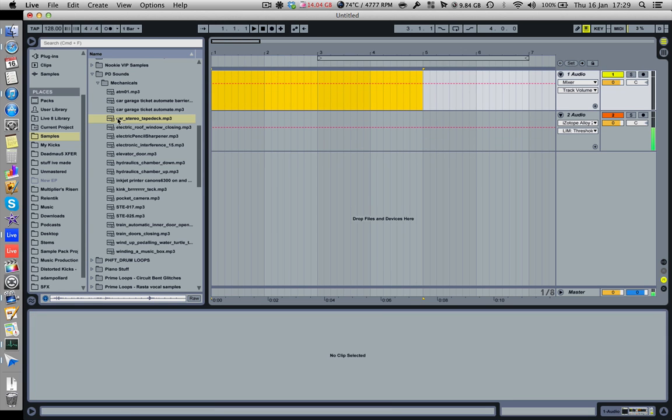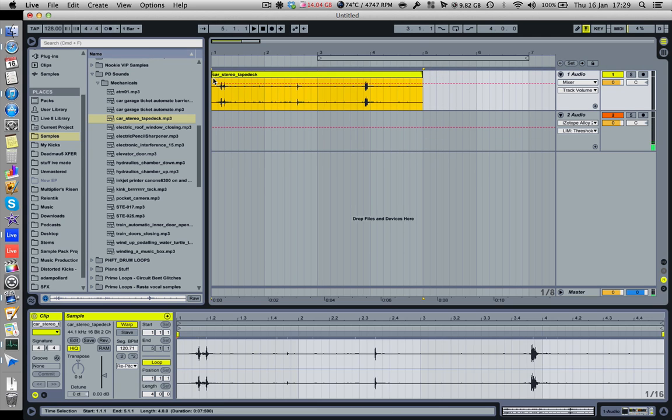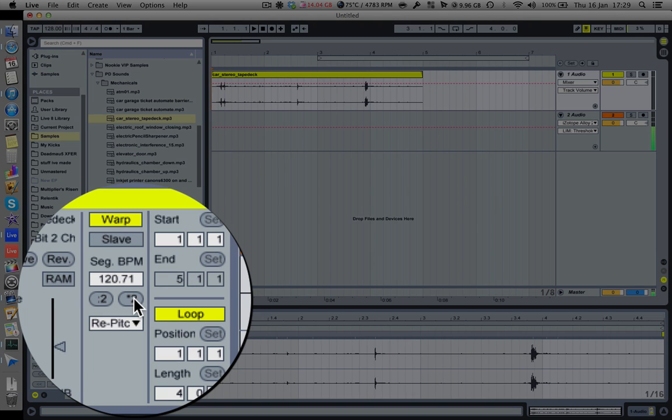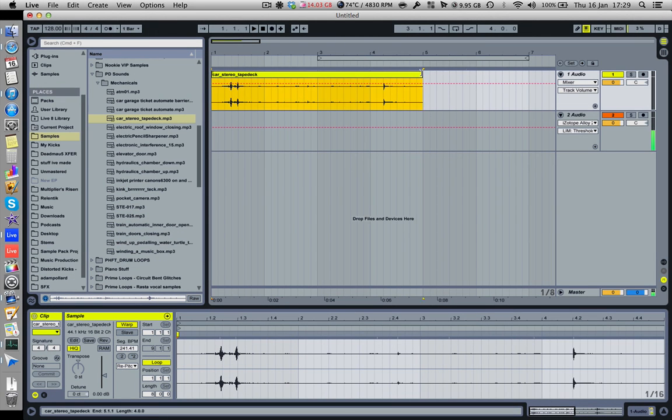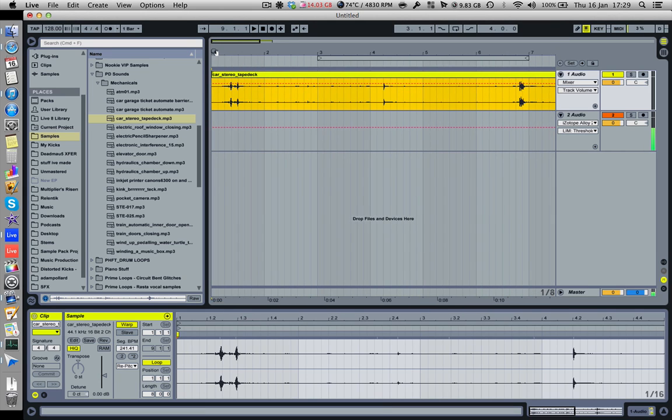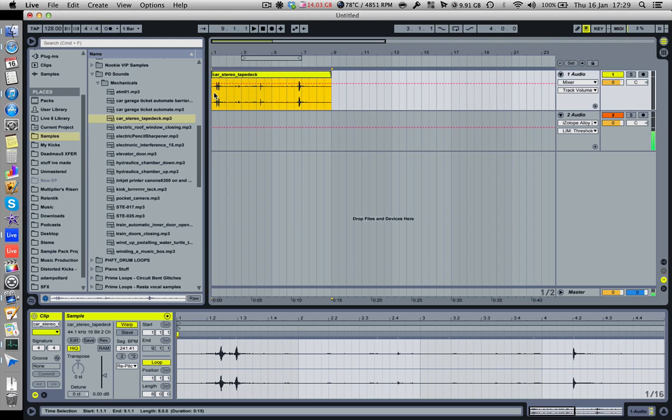Let's delete what we've currently got in there. Car stereo tape deck. In fact, I'll take off the processing. So now we've got car stereo tape deck. What you want to do is stretch it out a bit. We'll head down here to the warp mode, and then hit the ×2 button, which will stretch it out a bit. We might need to make the clip a bit longer as well, something like over here. And then let's see how that sounds by itself. Then we might need to change the warp mode just to see what it sounds like.